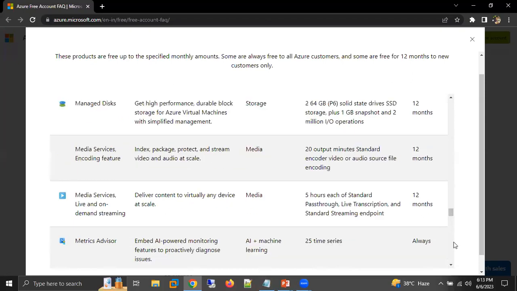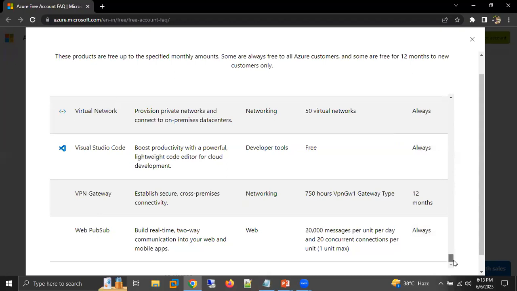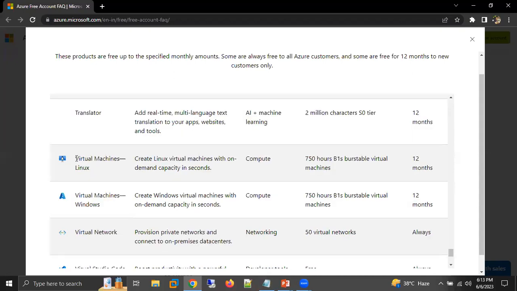The first service we need to discuss here is virtual machines. Virtual machine for Linux, 12 months, 750 hours per month. And here they have mentioned something called B1S. B1S is the type of machine we can create. With the help of this one, we'll get CPU and RAM.